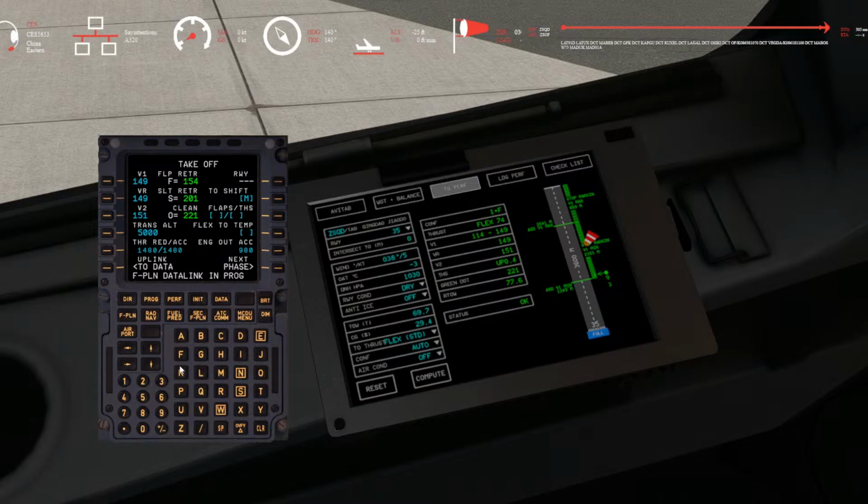Flaps will be set to 1. We're doing up 0.4. Up. And our flex temp is 74.